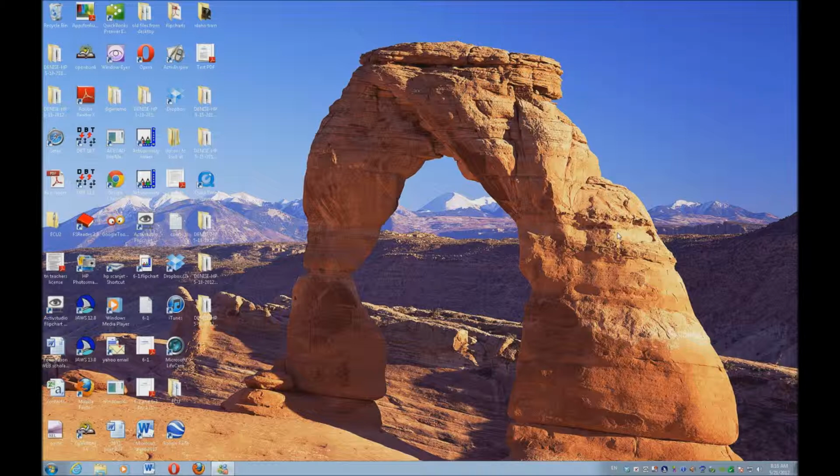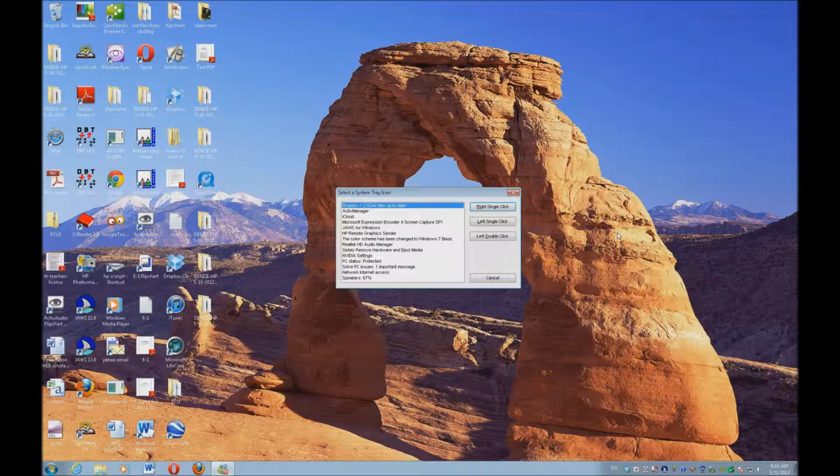Today I'm going to show you the basics that you need to set up when you are using JAWS. The first thing is, if you look down in the right-hand corner, that's my system tray. If I press Insert F11 and select the system tray icon, I bring up JAWS and all my icons in my system tray. Now, you need your icons unhidden. So let's go over that quickly.